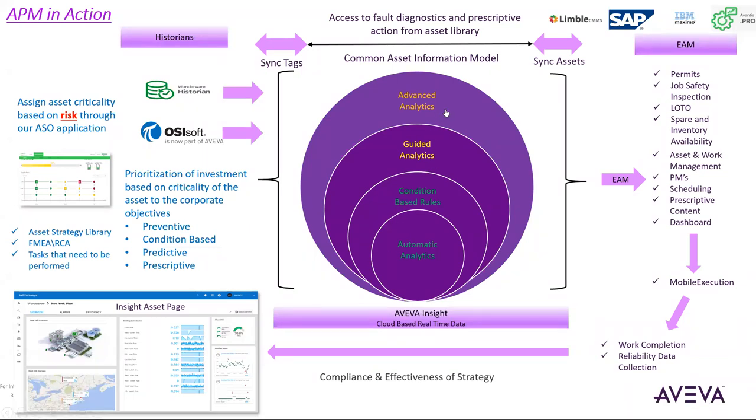Okay, I'll talk next about advanced analytics. This is more rope, you know, this is measured in minutes to maybe an hour. Advanced analytics is more investment in your time and ours, Aviva and Wonderware Canada East, more subject matter experts to build one or multiple models and to fine tune them and deploy them. And then if there's a catch there, to understand and walk down and validate the catch before you mobilize your people.